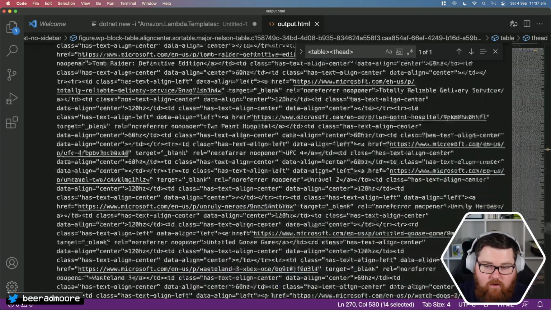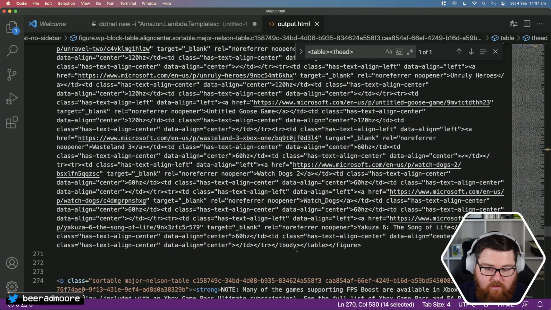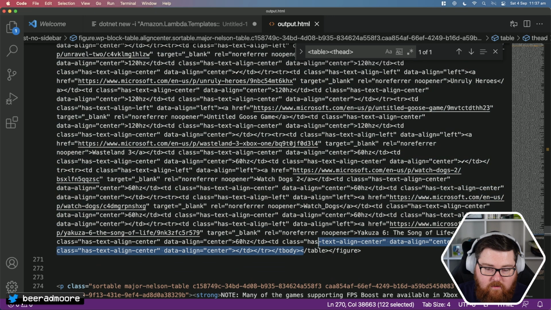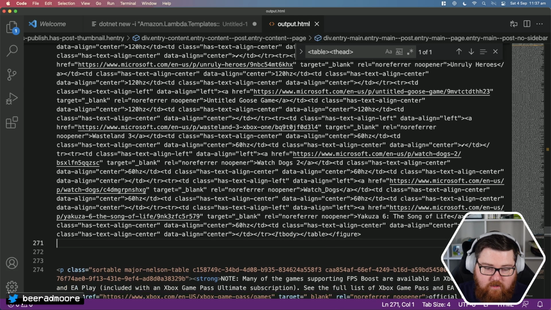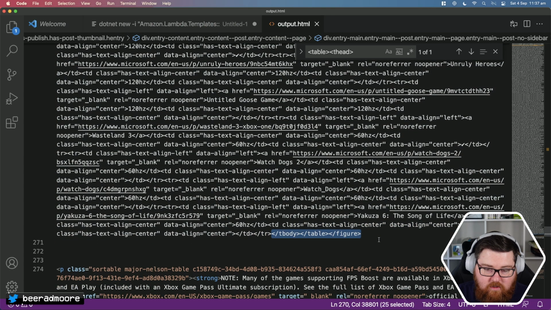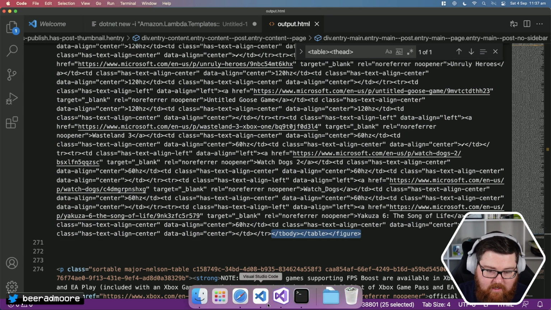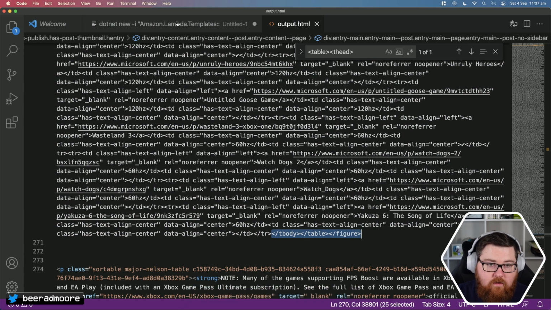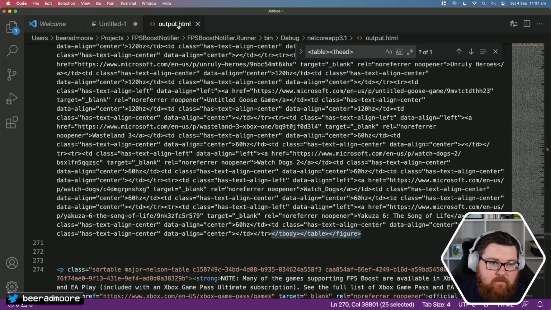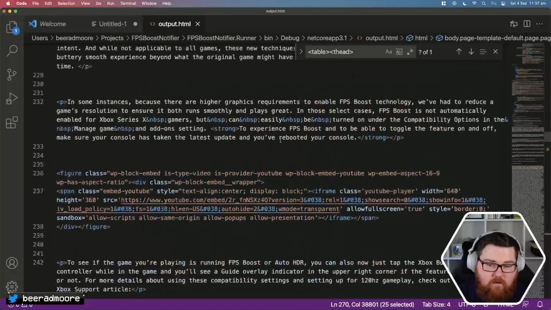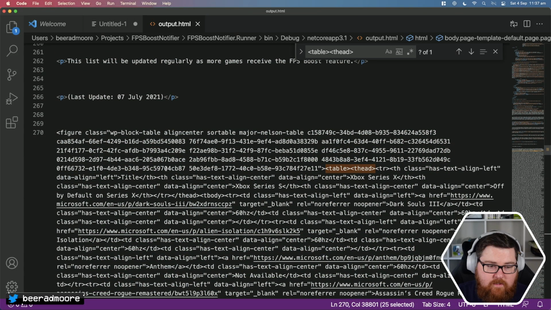I know at the end of this big chunk, there's this slash table. So what we're going to look for is something that ends with this, but something that starts with this.